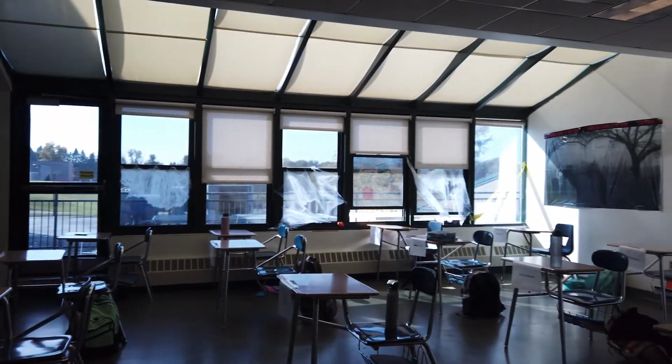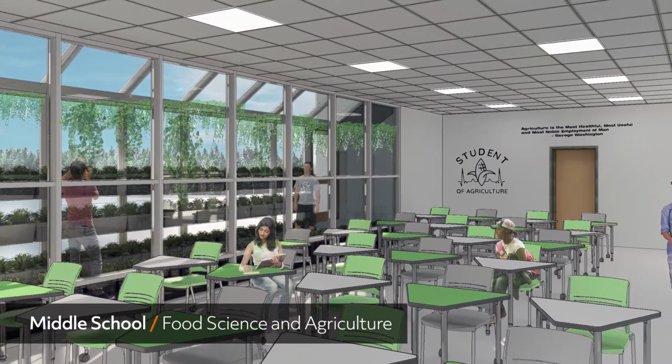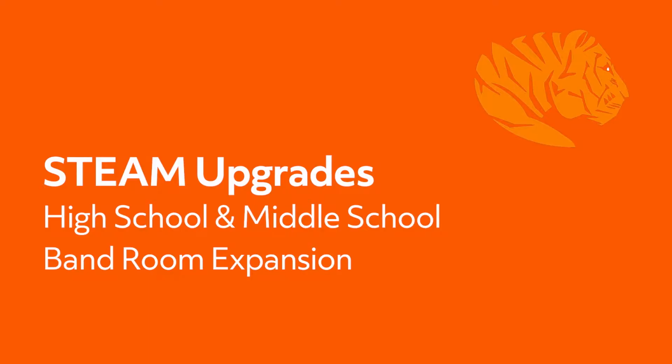In the middle school, our agricultural enhancement, where we are modestly enhancing one classroom, but in a way that connects it to an existing well-provisioned space, and connecting both an agriculture program to growing crops, growing vegetables, and also taking them from farm to table. This redesign doesn't just allow a better space for me to teach in. It really will make that cognitive connection between students farming and between them growing something in a greenhouse and then using that in a food science space.